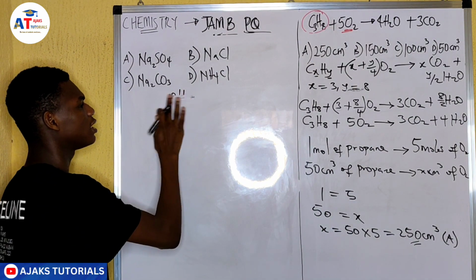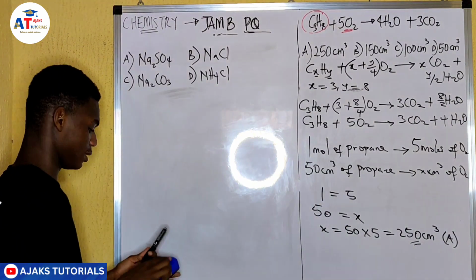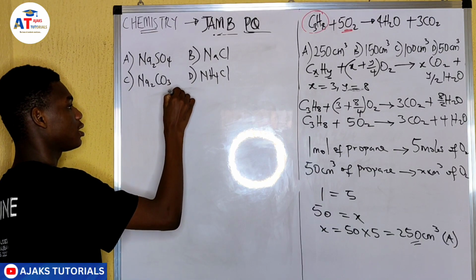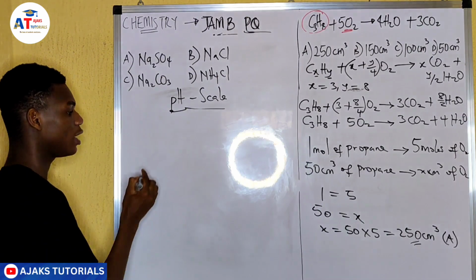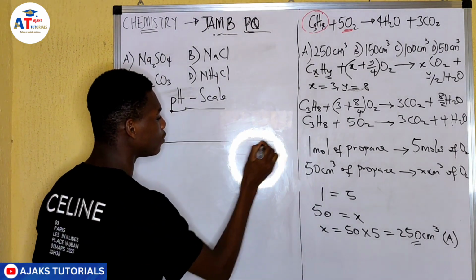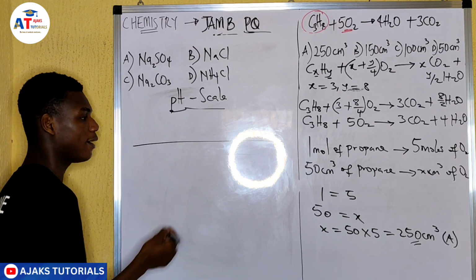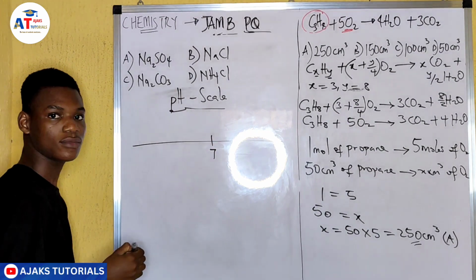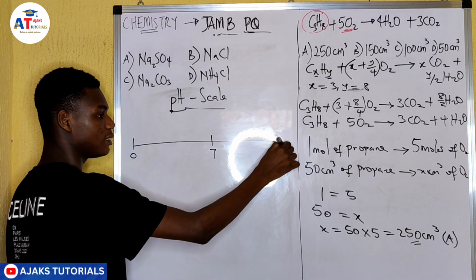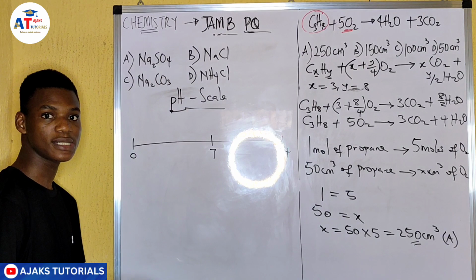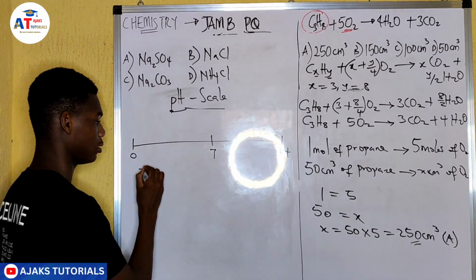Let me write it how my senior scientist said we should be writing it. So the pH scale. Now, let's go to a pH scale. So let me draw a scale. I'm not an artist, so my handwriting is not really straight. Now, we have 7. Let's start from 0 and let's end at 14. The pH scale. Good. Now, you have to understand something very important.